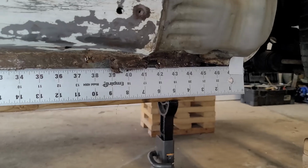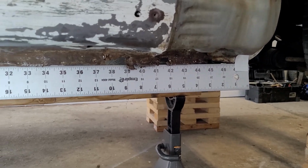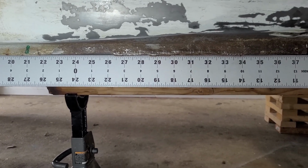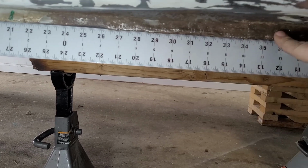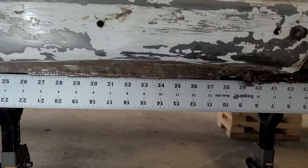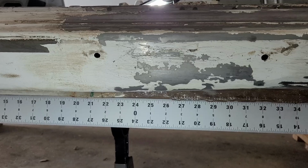There is one spot still right here up near the 46-inch mark where I could probably do a little bit more pulling, but I think it'll be easier to repair once that rocker comes off the car. You do see a lot of jagged edge here where it drops down below the ruler. That entire flange right here has like a 90-degree bend in it, and that's what that is. I'll actually have to reform that once it comes time to remake those panels. But yeah, that's this side done, and we're going to go ahead and move on to the other side of the car.